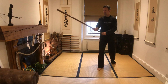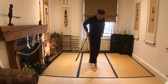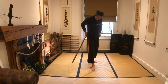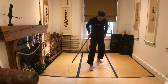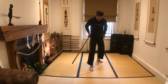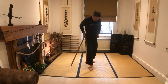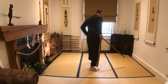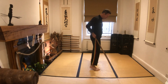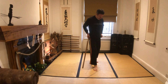This is properly in the Ken Kamae, and you're on the line. So the feet would line up like this. Now, there are other sword schools that will have a more open stance like this. Totally fine, but just to stick with the Iwama principle, we stick on the line. So when the motion happens, we can do a 180 turn in a very quick manner.